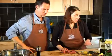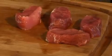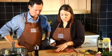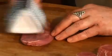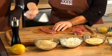These are about 1.5 ounce portions, and what we're going to do is put them on their side. You can press them down a little. Again, it's so tender, and we're going to just bang them out. When you tenderize them, you want to move the mallet towards you and away from you. You don't want to actually press down on the meat. Okay. You're actually spreading it.